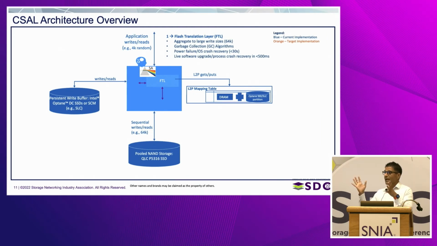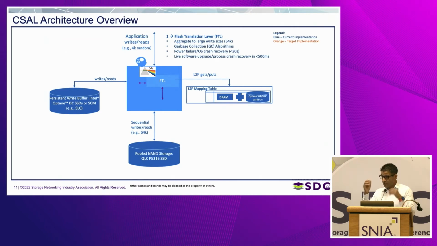Once you have landed the random writes to this cache tier, from there you can aggregate and merge small writes into large ones, and write in an aligned, correctly sized, very NAND-friendly manner down to the NAND tier. We've been using Solidigm's P5316 drives. These are 64K indirection unit drives. And like Tsinghua mentioned, if you do anything less than 64K, there will be an internal fragmentation or read-modify-write penalty. We completely avoid that by merging and writing.